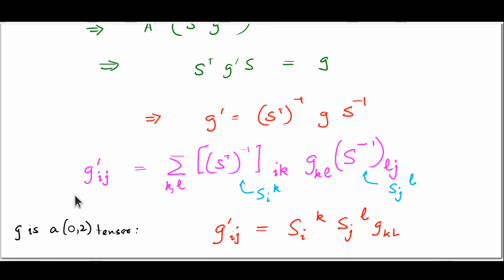Here, the components of G transform with two covector transformation coefficients. That is exactly why it's a 0,2 tensor. We will meet tensors of higher rank formally in the next lecture, as I've been promising, and then you will see that all of this comes together rather nicely.